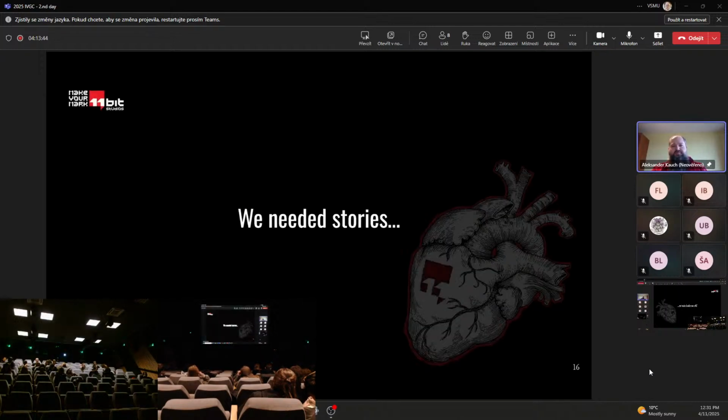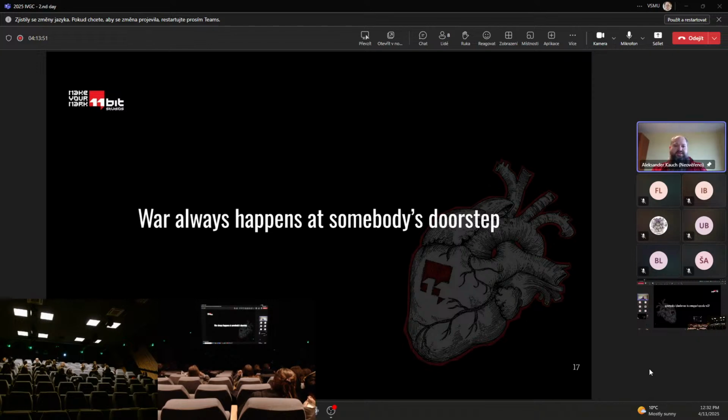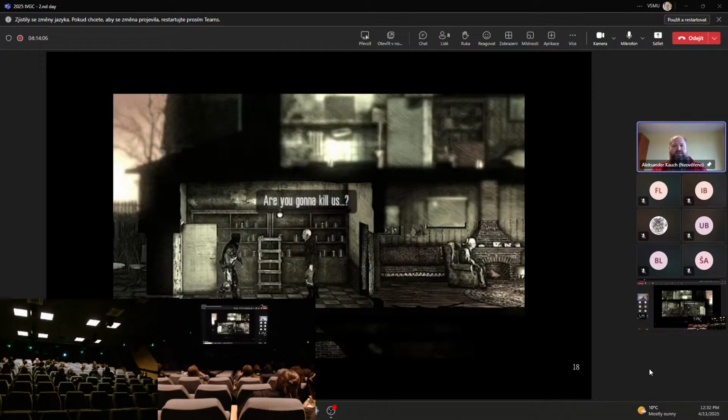And on the foundation of all our stories in This War of Mine was a concept that war always happens at somebody's doorstep. There is always someone living in the place where the actual war is happening. And with that concept in mind, the first story that really made an impact was a story about an elderly couple living in a house nearby the shelter. They were harmless. I mean, they actually couldn't do anything when you come into their home, and they're just moving around, pretty much asking you what you are going to do with them.